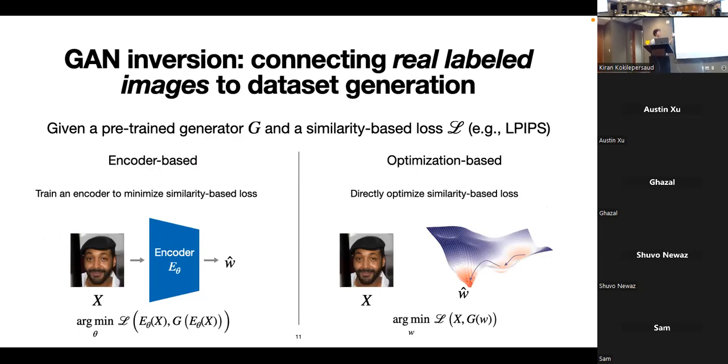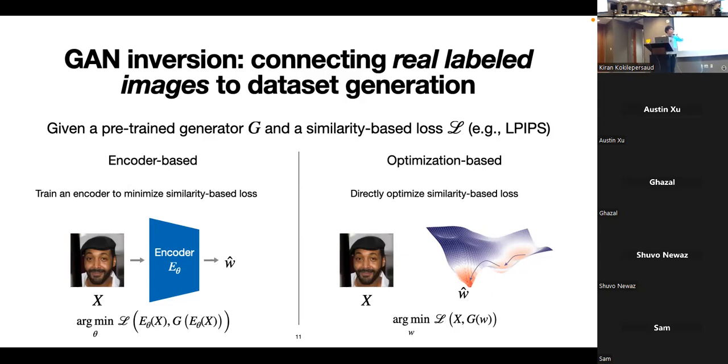The first is encoder-based approaches. These train encoders to map directly from the image domain to the latent space, and these are trained to generalize well. So you'll train these on thousands of images, and hopefully you can apply this at inference time. The advantage here is that these methods have very fast inference time, but the reconstruction quality generally isn't great. If you pass the obtained latent code back through the generator itself, you'll obtain a reconstructed image, and that, when compared to the original image, may not be as great.